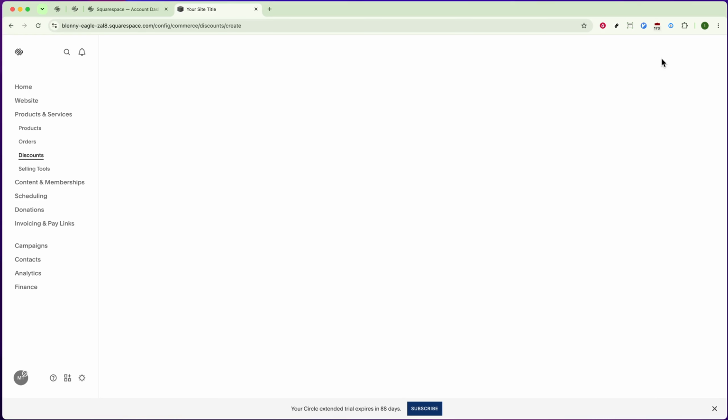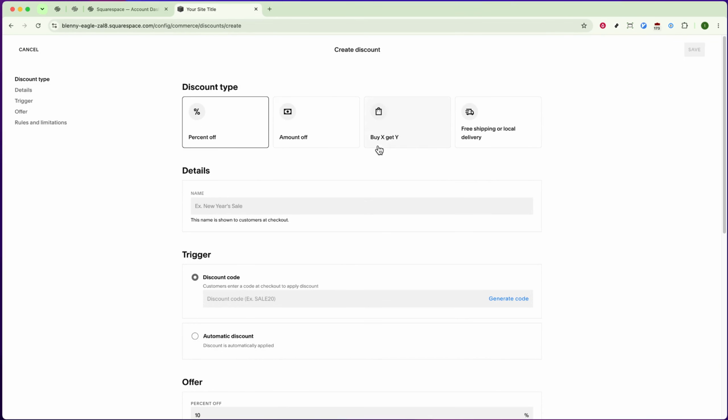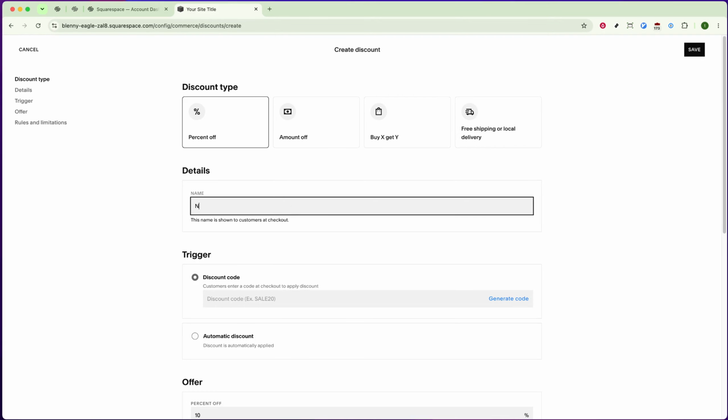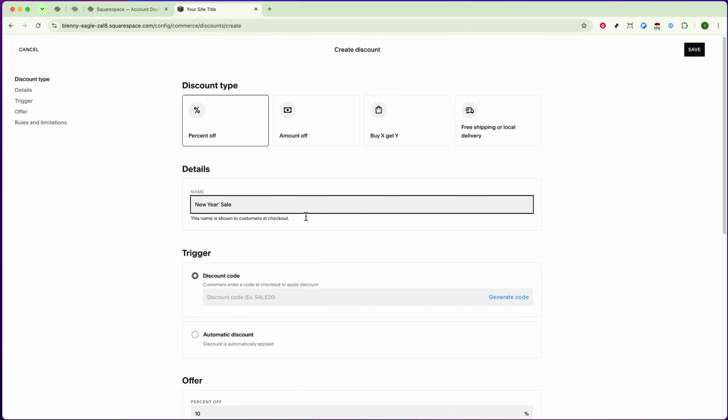At this point, you'll need to choose the type of discount you want to create. Squarespace gives you a few options here. You can offer a percentage off, a fixed dollar amount, or free shipping. For instance, a percentage discount is great for seasonal sales where you want to reduce prices across the board, while a fixed amount might work better for specific product promotions. Free shipping, on the other hand, is an excellent incentive for customers who might be hesitant about additional costs at checkout. Take a moment to think about which option aligns best with your marketing strategy and make your selection.